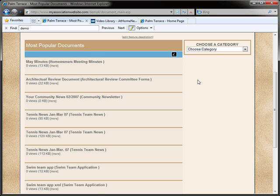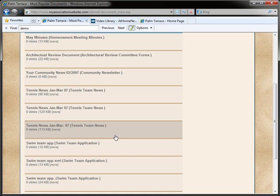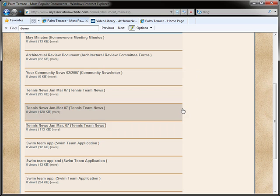And you'll notice that back in Classifieds and in Announcements, as well as here in Documents. Okay, a couple of neat things about Documents we've added this month are the concept of most popular. We've added a tracking mechanism so that every time you or one of your residents clicks to view a document in the Documents feature, it will log that view and show it to you over here. So in this case, this particular document hasn't been viewed at all. And in fact none of these have, but if I click on one of these documents, and I'm not going to open that up in Word, at this point it's already registered the view.